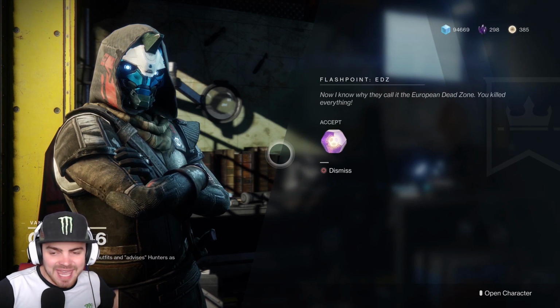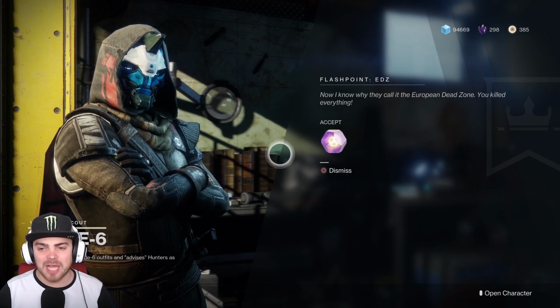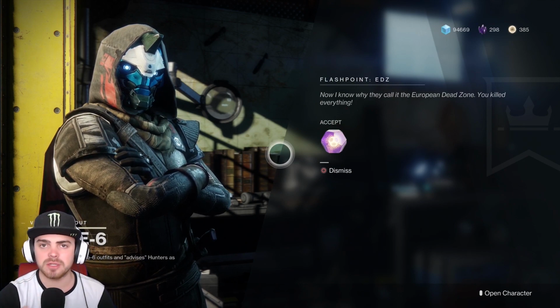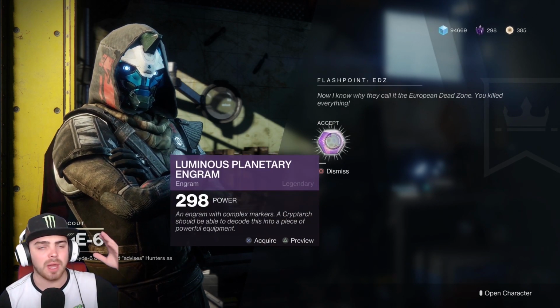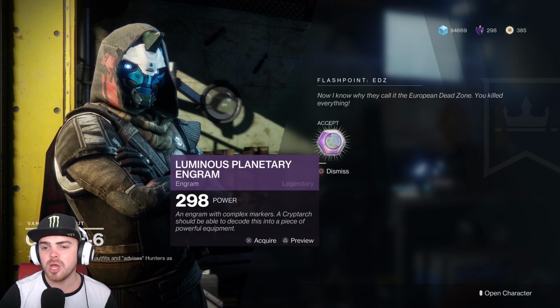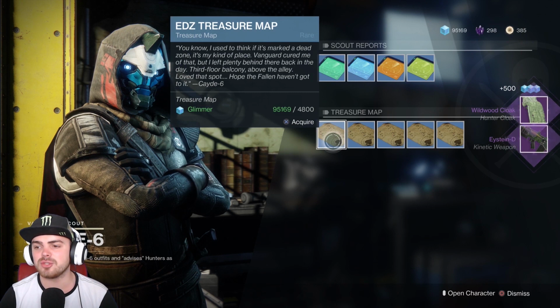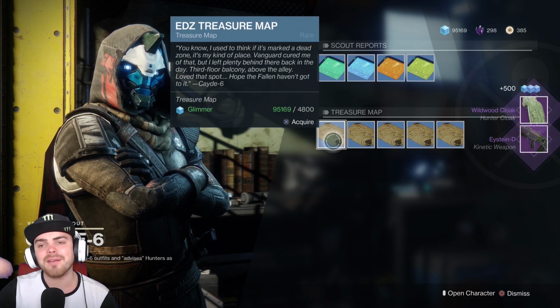Okie dokie, Mr. Cade 6. This one is for the Flashpoint on the EDZ. I want anything exotic that we don't already have. I also would like to get Origin Story. Cade 6, go ahead and give me the Tracer Cannon. You little hobbit. The Einstein theory, we have that, dude.